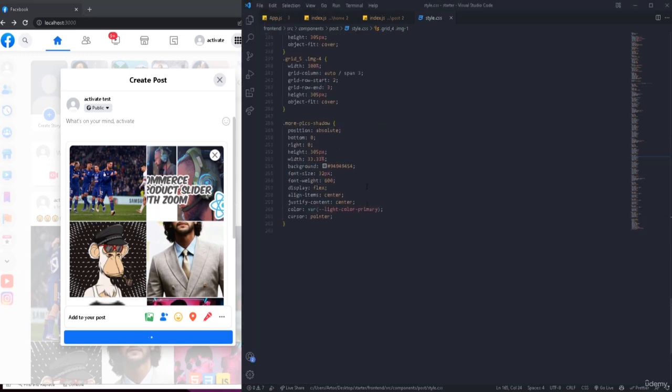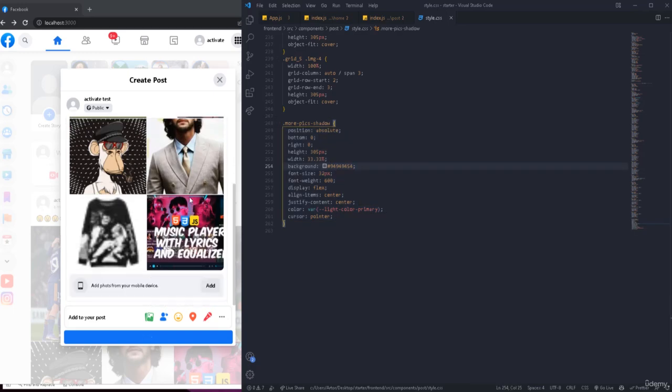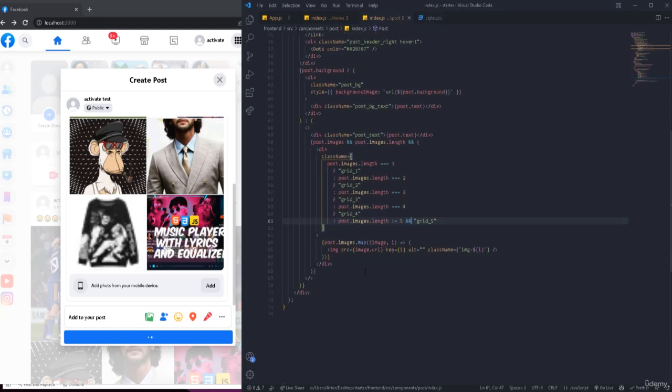As you see right here, as it's waiting, we have this Morpix shadow, as you're going to see, which is a div that's going to be position absolute right here in the bottom right of the image. It's going to show +1, +2, the rest of the images, because we're not going to show them all, and you can show them for yourself with a slider. I may do that. It's not that hard. So as we're waiting, let me go back right here and work on that.